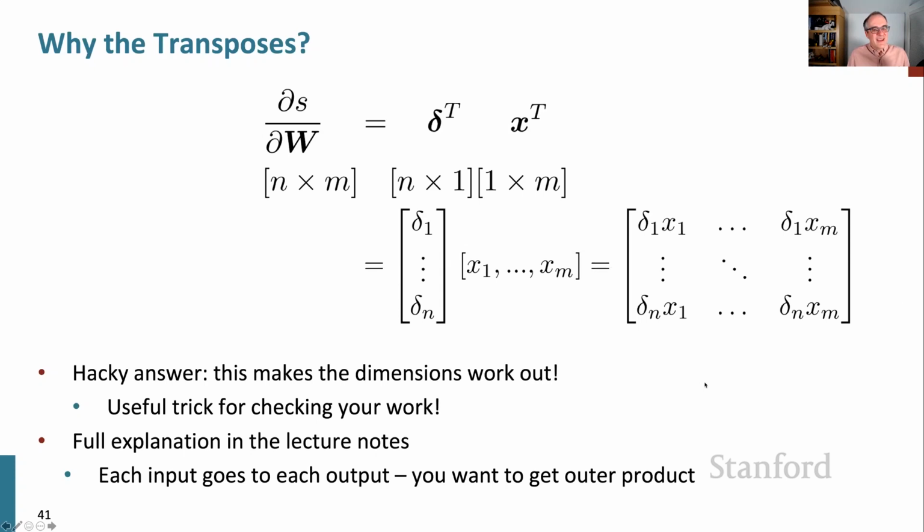So that's a kind of hacky argument that I've made. It's certainly a way of doing things where the dimensions work out and it makes sense. There's a more detailed run through this that appears in the lecture notes, and I encourage you to also look at the more mathy version of that. Here's a little bit more information about the shape convention.